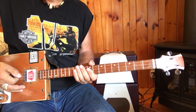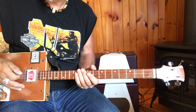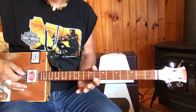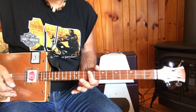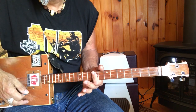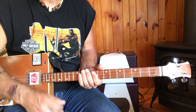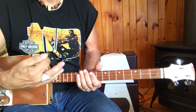I've got a roto vibe going on here. A roto vibe sounds like this. I'll just go through the sweep. I'm going to set it to about here. You can hear the swirl. There are many ways you can use a tremolo and get this same effect. It's not exactly perfect, but it's the same type of modulation.